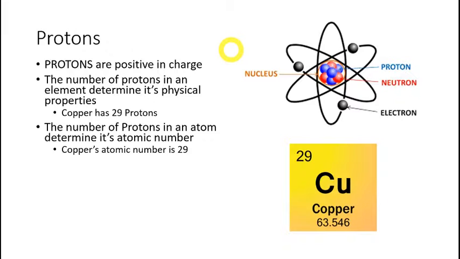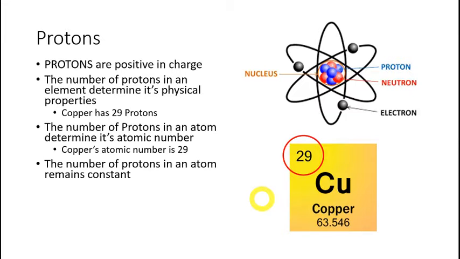If we were able to, we're not, but if we were able to take an atom and change the number of protons to 29, we would actually be converting it from whatever it is to copper, because copper has 29 protons. And when we look at that table of elements, there are several pieces of information here. In this case, we are spelling out the word copper. It's abbreviated Cu, but up here in the left-hand corner is going to be the atomic number, and that is copper's atomic number, which is 29, and that 29 is the number of protons that are within that atom.